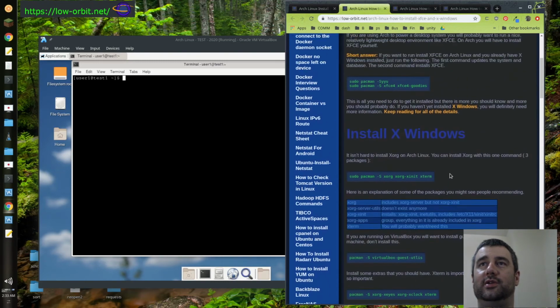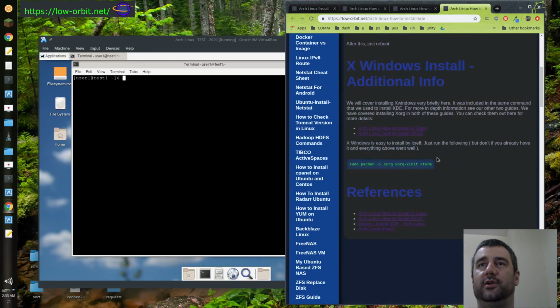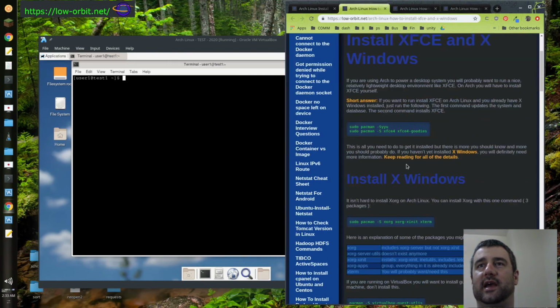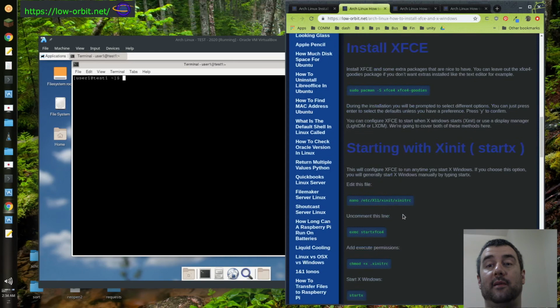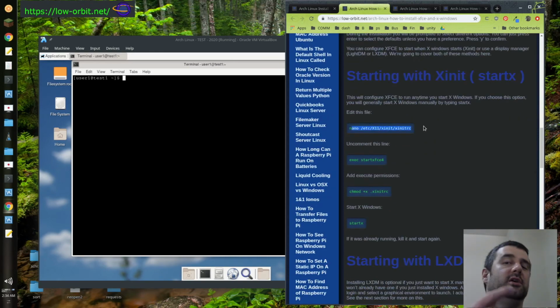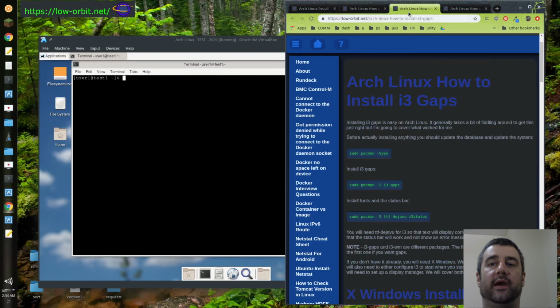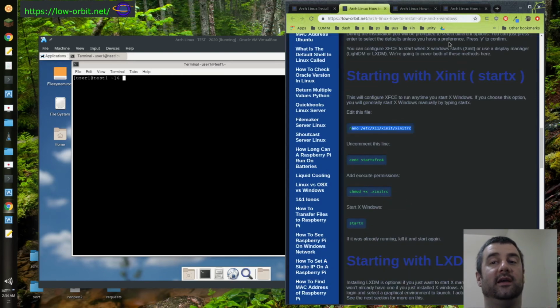Yeah, so in your xinitrc file here, you could specify i3 gaps instead of XFCE, and just start that instead when you install i3 gaps. But if you install i3 gaps while we have a display manager, the display manager should recognize i3 gaps automatically and give you that as an option when you start up. And that's what we're going to do here, because we already have the display manager installed. So yeah, this is it for XFCE. We have a working desktop system with XFCE.